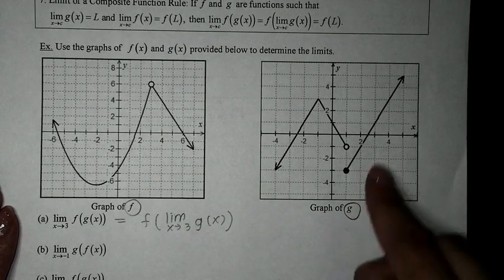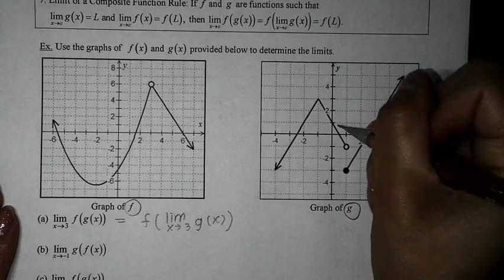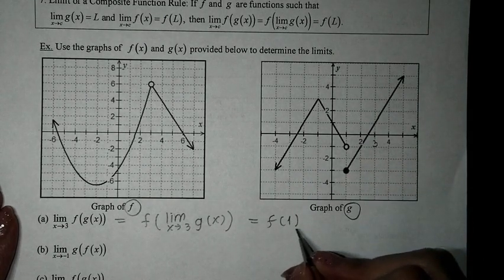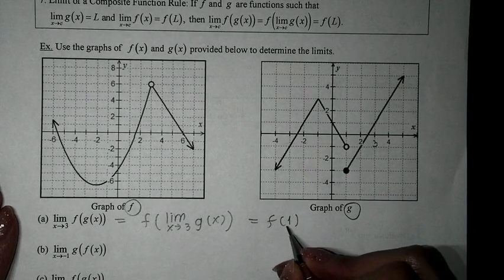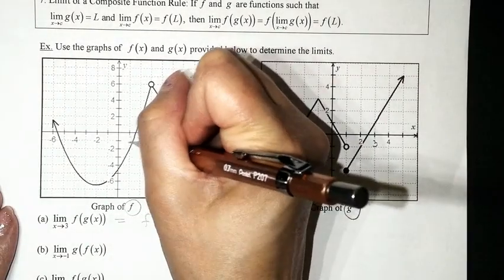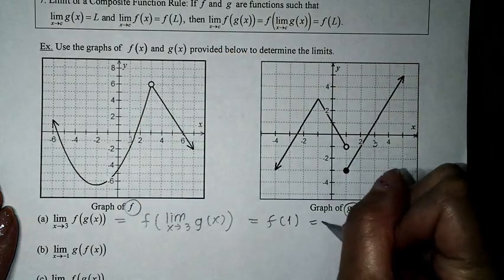So you go here, you find your 3, which is here, and you have that that's 1. So you have that this is f of 1. After that, you have f of 1. This is going to be the evaluation of the function f at 1. So you go here, find your 1. You can see that the 1 is going to be here, which is negative 2, so we are done.